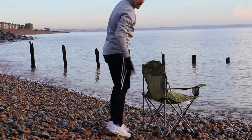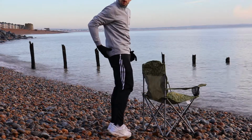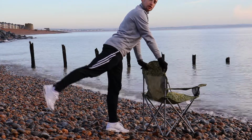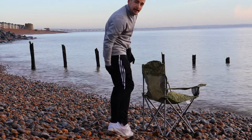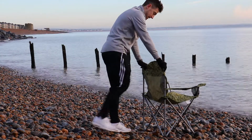And what that will do is work the muscles in the back of the leg, but also leading up towards your bottom, your glute muscles. So bringing it back as far as you can, keep your legs straight, and then back in, and then the other one. So you might feel a bit of a pull in the leg. You might feel the muscles tense and tighten up slightly. That's normal.